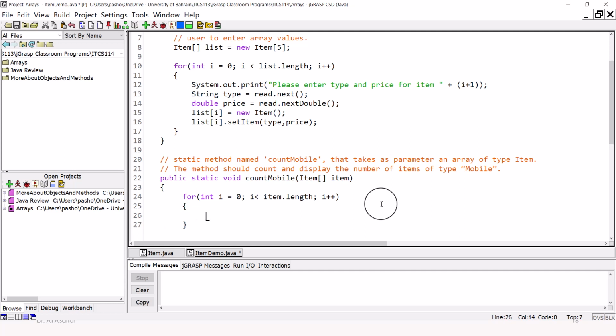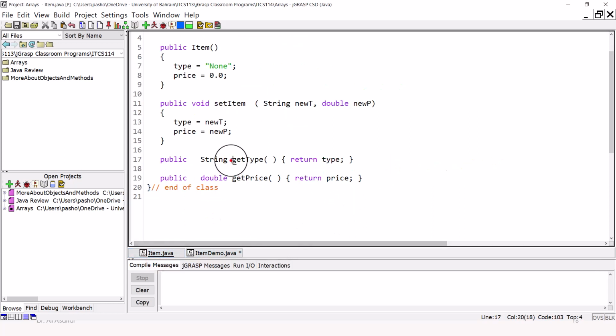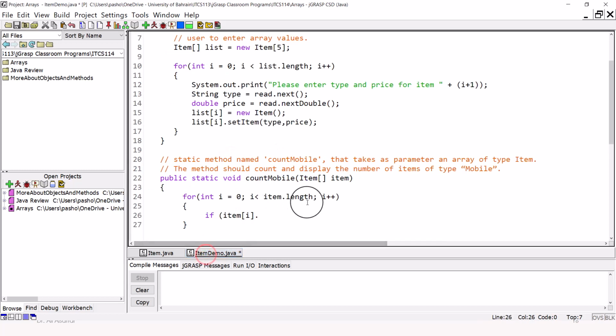So how to test the type of an item inside the array? We will say if item[i] and dot. Now how to get the type from the object? If we go back to the class definition, we have a getter for type. So we will call getType to get the type of the item.